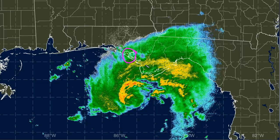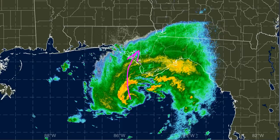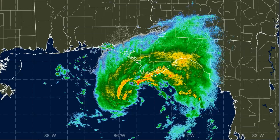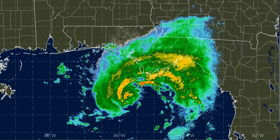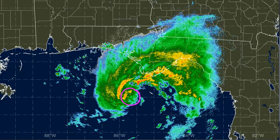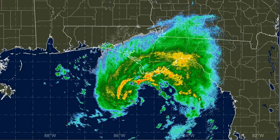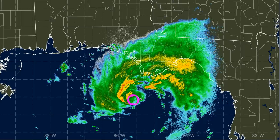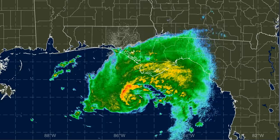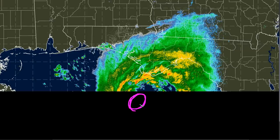Fred is currently moving slightly to the east of NHC's last forecast, and looks to be on a track toward the area near or just southeast of Panama City for landfall sometime this afternoon or evening — somewhere between 6 and 9 hours from the coastline. The question is whether Fred can intensify further prior to landfall. Given the improved structure, there is a chance this core wraps up and generates higher maximum winds. However, dry air punching in from the south, with the center near the southern edge of the convection, is eroding convection in the eastern semicircle and limiting development.